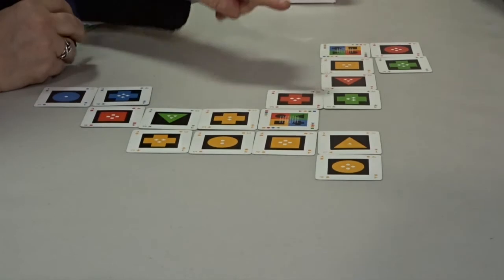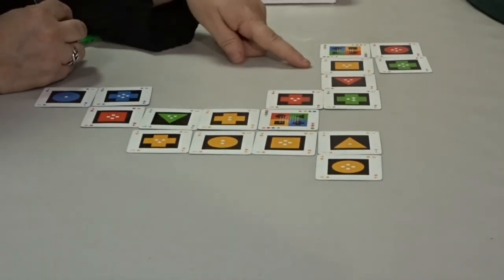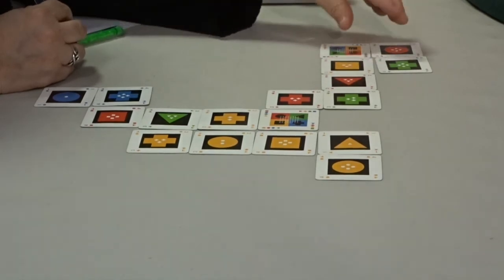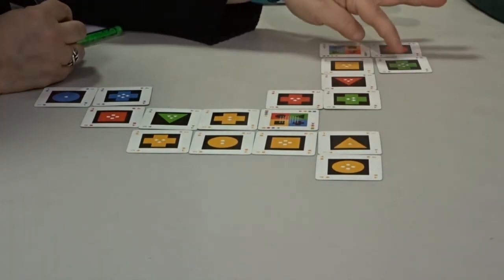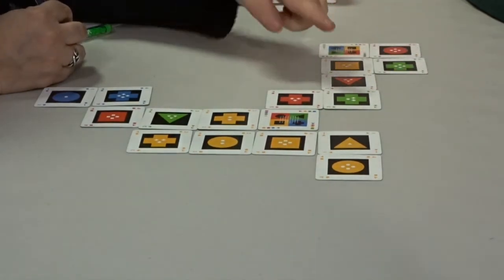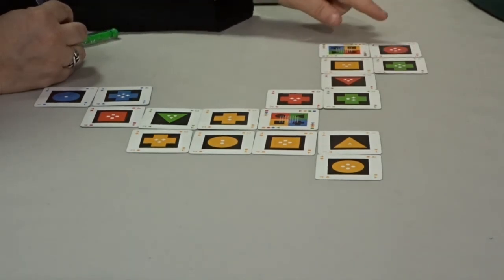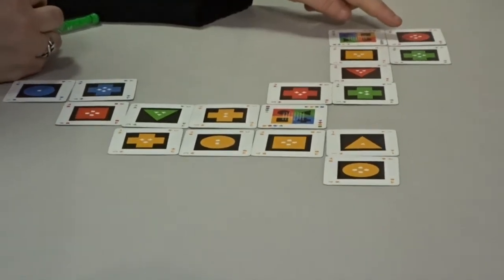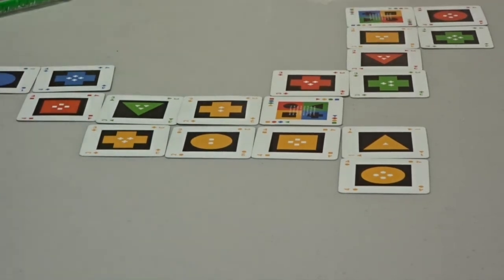So I just want everybody to make sure they saw that. This is 9 points. I also get, because I put these two cards on, this is the line that I'm working on, but this was already there. So I am adding to this line and this line, and I get this line. So this is 9, and then I score this row which is 4, which is 13, plus 8 here which is 21, and then times 2 is 42.